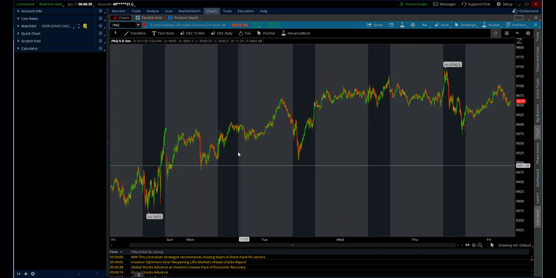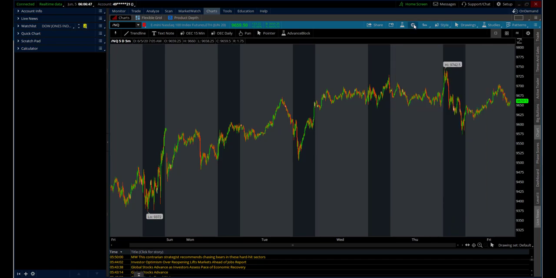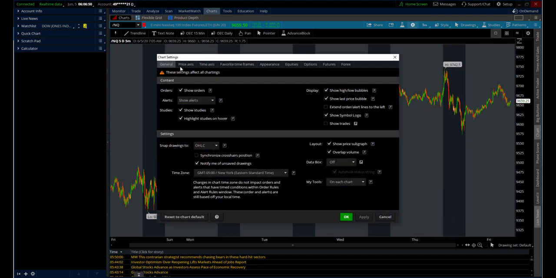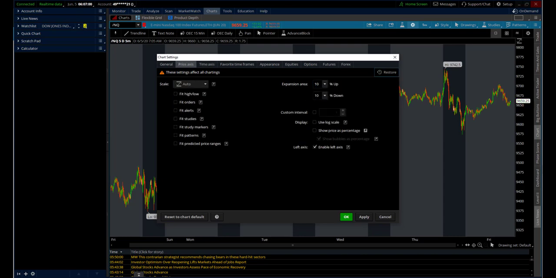So just like we did on the 15 in the daily, you go to the 5x5, you go to styles. In fact, let's go to chart settings. We'll click the gear icon. We run this across. I want more space in the front. So for this, we're going to go with a 30. I still want to keep my height and low scrunch, so I'm going to keep that in place.